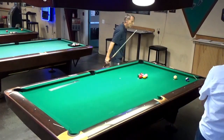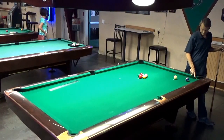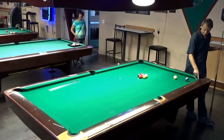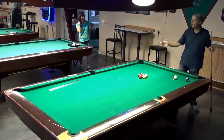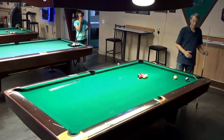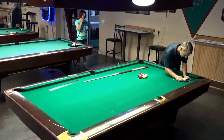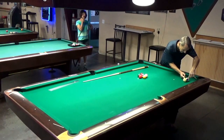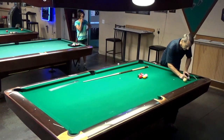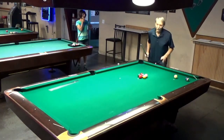I can give you a hint to make sure that you make a lot more of these. Now, number one thing I want you to look at, the pocket is right here, isn't it? The center of the outer jaw. This is the professional side of the pocket, that's the amateur side. From now on, whenever you have this shot, I want you to purposely overcut it. Because look what's happening when I cut this ball. I'm actually cutting it very thin like that. But it's turning the object ball, putting the English on it, throwing it over to this side of the pocket. So to make this shot consistently, you absolutely have to overcut it.